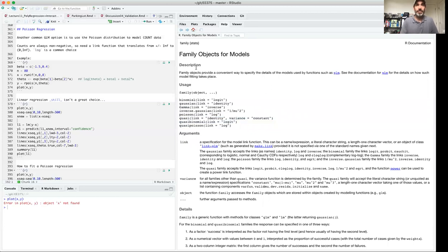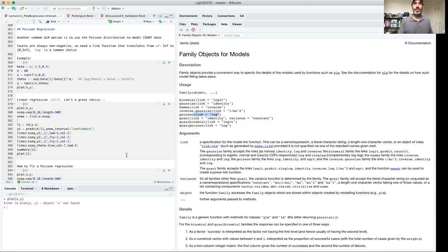You'll also see that the family object tells you what the default link is for these families. So, for example, when we fit a binomial model for a logistic regression, the logit was actually the default. We could have skipped that and just said binomial. Gaussian link is identity, which means no transformation. The Poisson's default link is log, which is what we used. Again, we could skip that. And there's others for the others.